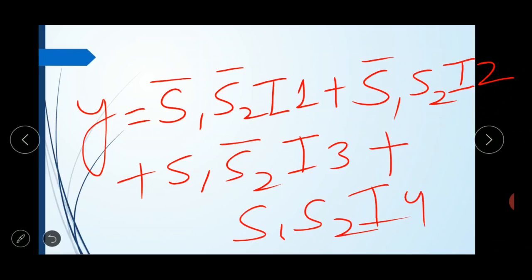So this is the final output equation of a 4:1 multiplexer.